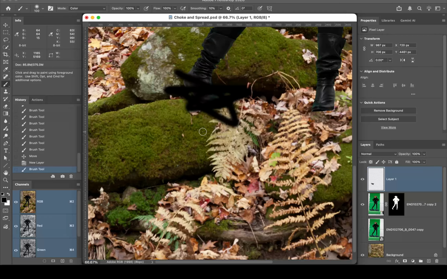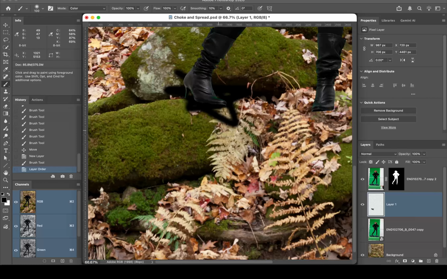It's on top of the background, but it's also on top of the figure. If you take this layer and drag it down so that it is underneath the figure, now you do not need to worry about shadows being on top of your figure. They can only be on the background. You don't have to worry about masking them out on your figure because they are underneath it.